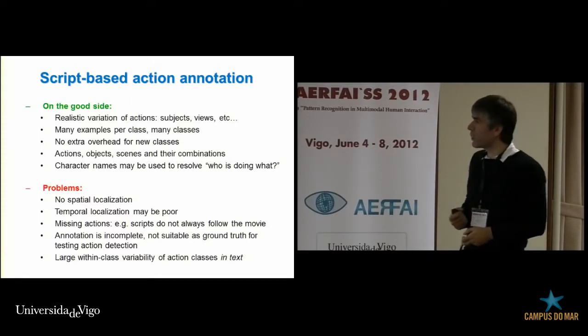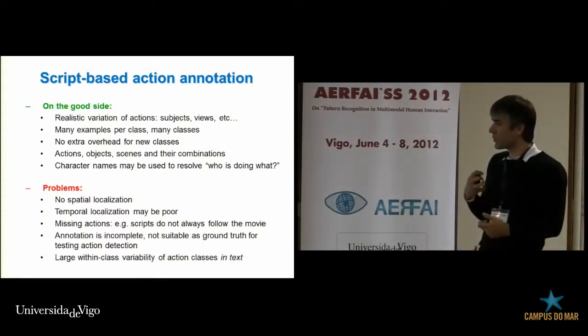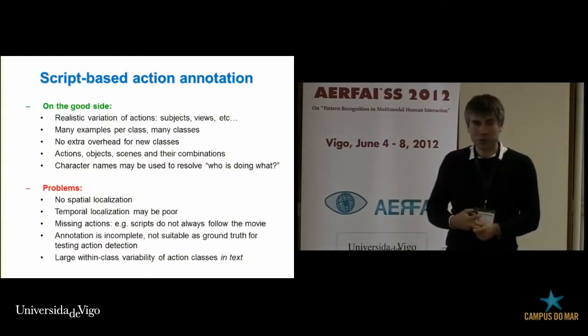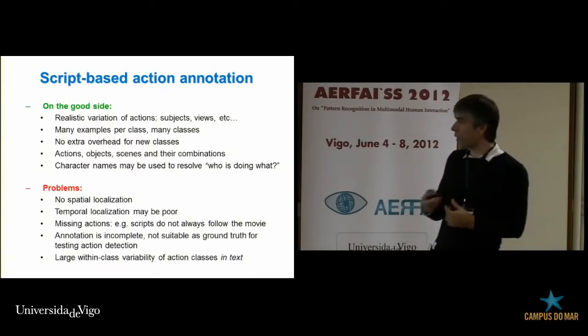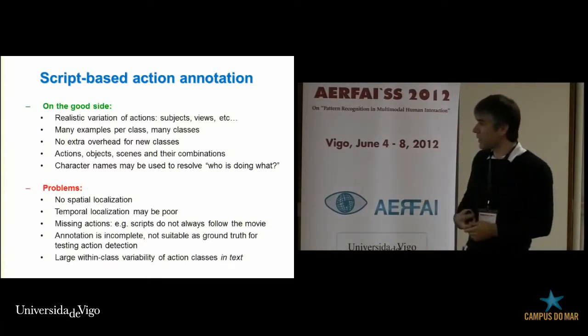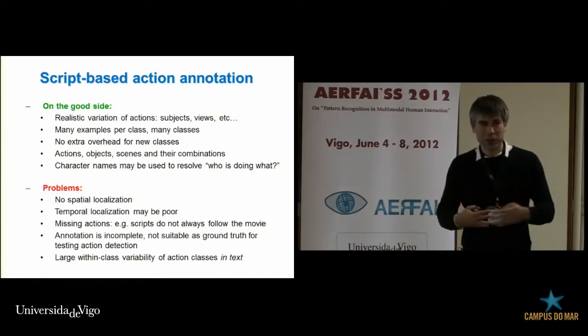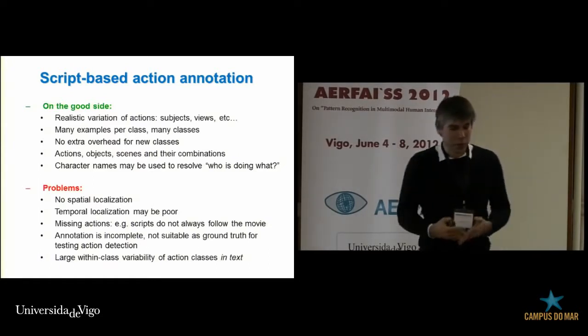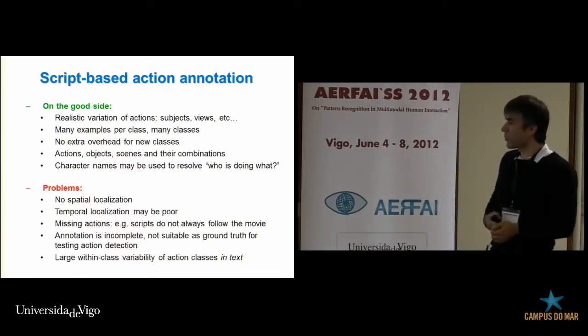So, script-based action annotation. There are good things. As I said, we have access to lots of real examples of actions, many examples per class. Once we align the scripts and the video, the annotation of new actions is very simple. We just do a keyword search and we get new examples.